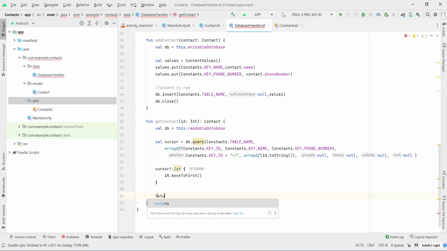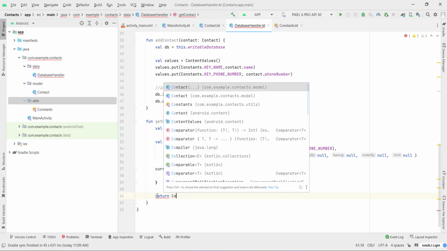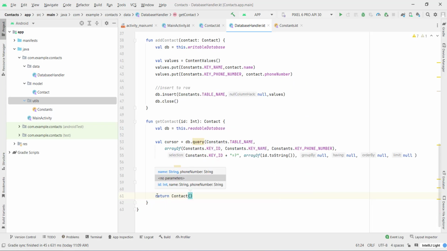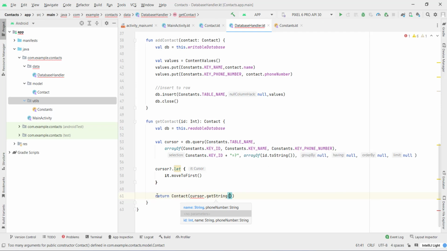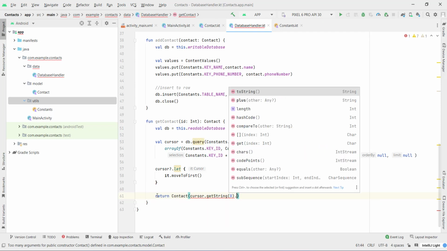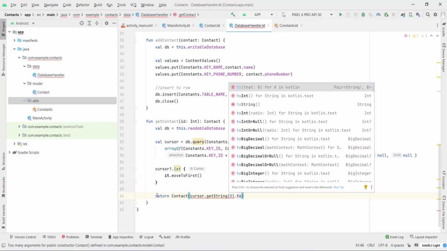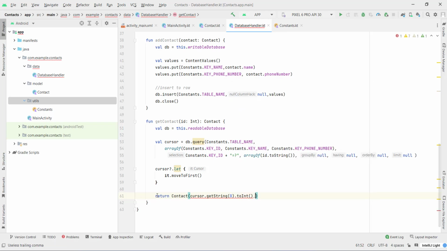Let's type return Contact, and here I will type cursor dot getString at 0 dot toInt. Then I will put a comma.